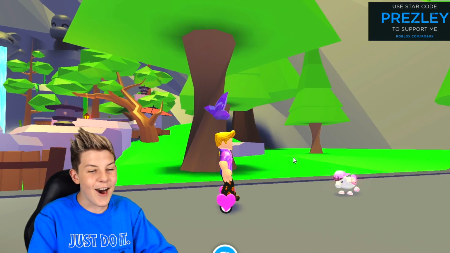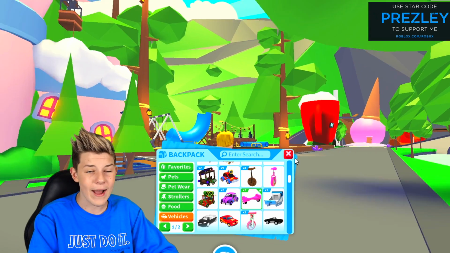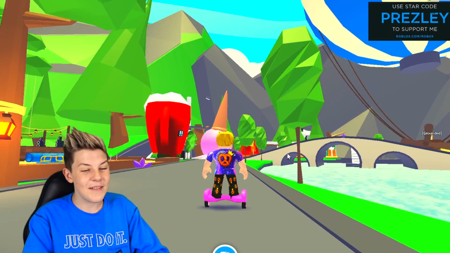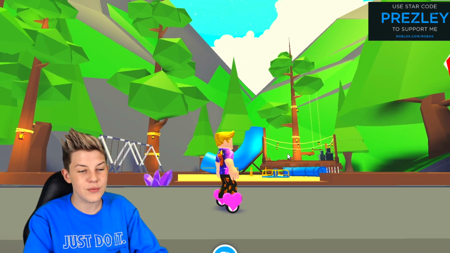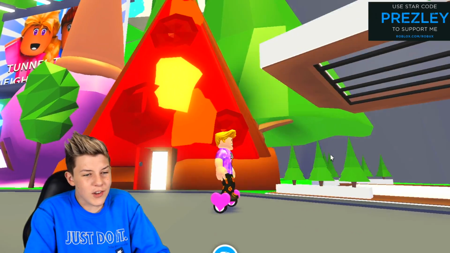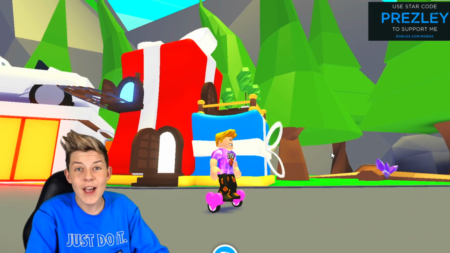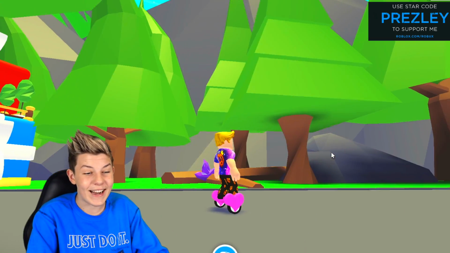So, here's the heart hoverboard, Prezley. For some reason, I have 7. I have no clue why or how I have 7. But Prezley, this was taken out of the game in Adopt.me's previous update. And I think the reason Adopt.me took it out was so that they have more room in the Robux shop for more Valentine's Day updates. Because Valentine's Day is just around the corner.